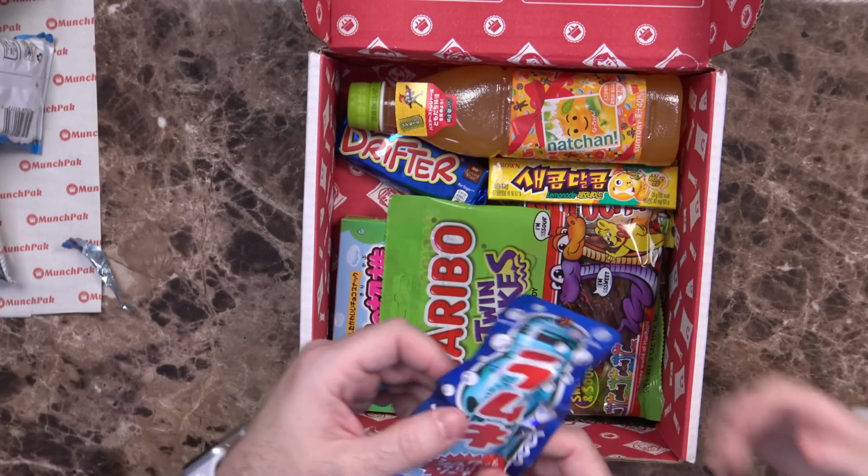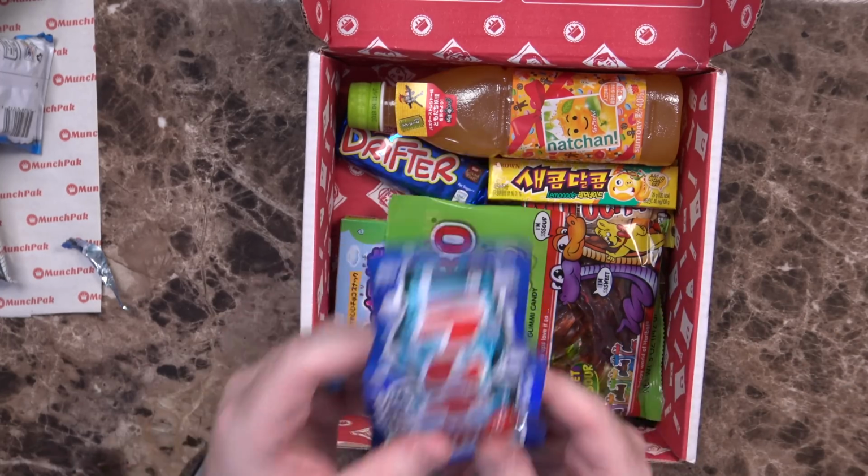Next up in the box. There's lots of stuff in this box. We've already had this. We had this last time, and Duncan put 2 of these in his mouth in the last video. I'll link to the last video down below. These are kind of like Dum Dum Sucker Pops, but they kind of fizz also. They're like Ramune soda. Ramune, I'm pronouncing that wrong, but it's a soda from Japan. Very good candy. I definitely appreciate it. Still, don't put too many in your mouth. It's just a little fizzy for you.